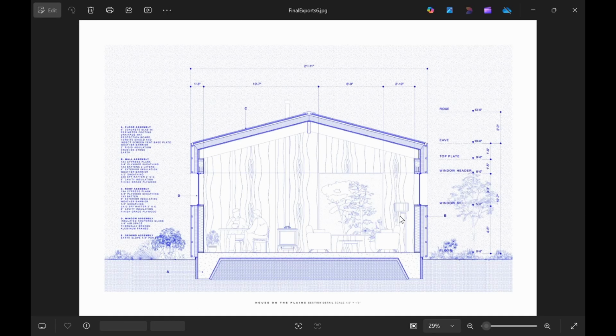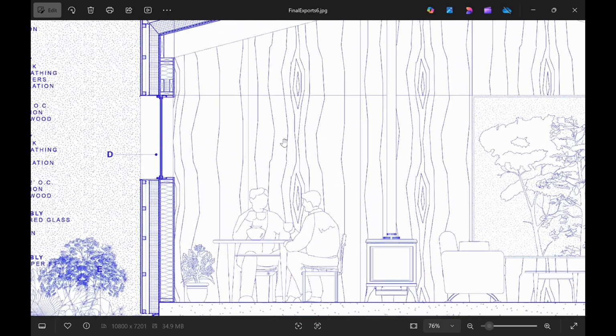Okay, now these are the colored sections that you saw. And so this is the blue. It's just loading, it looks foggy. Here we go. So this is the blue. These look super exciting in my opinion. I really like the blue sections very much. I think the blue sections look super fun and they make you a little bit more curious about the space and make you want to look at every single detail from left to right, top and bottom. You want to look at everything in the blue section.